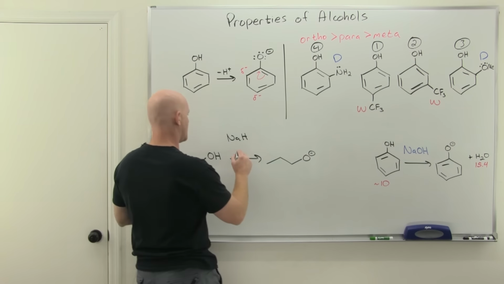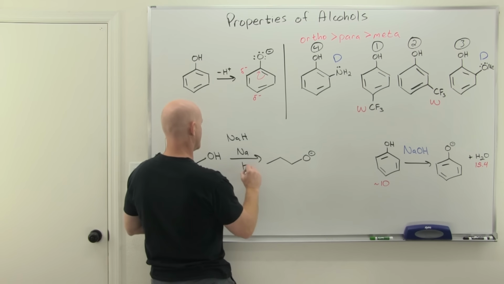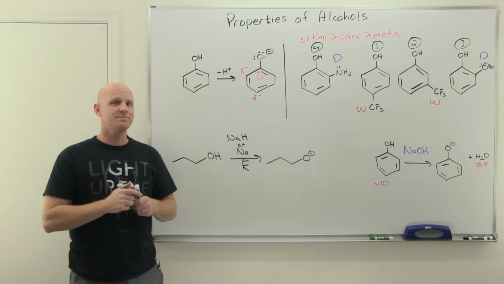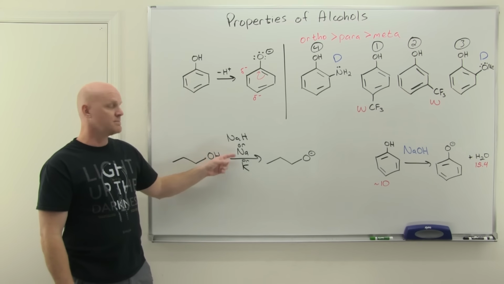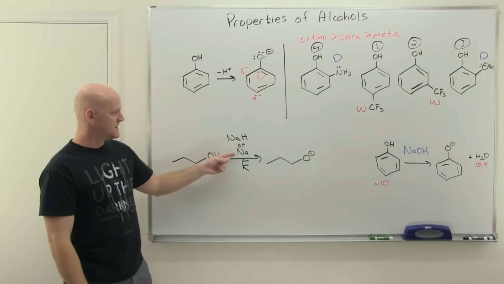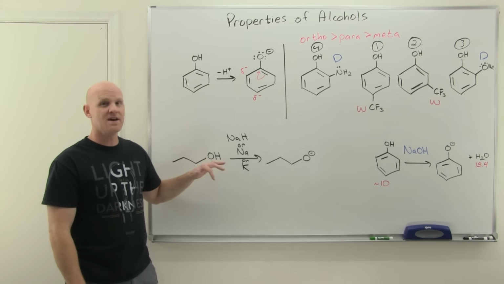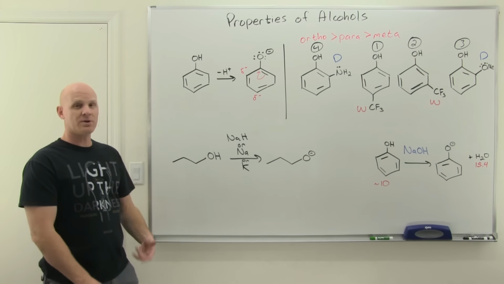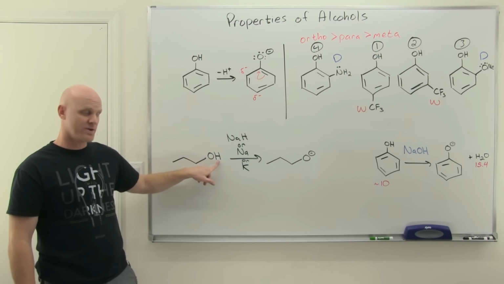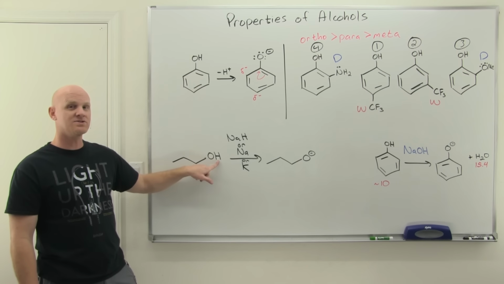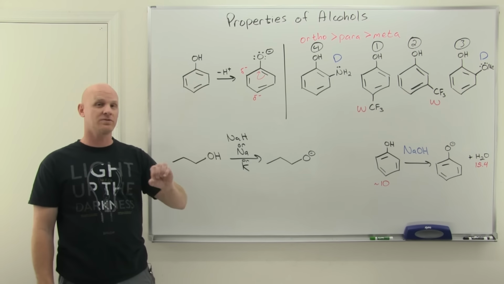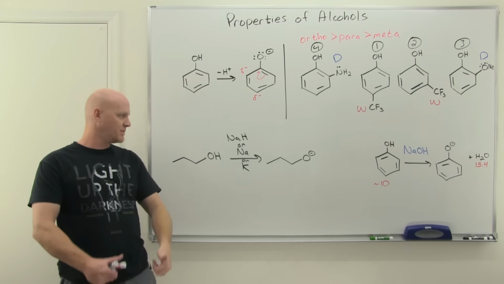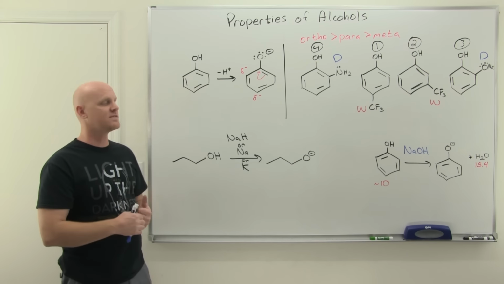Now, it turns out you might also do a little bit of a funky reaction, and use either sodium or potassium metal. And so it turns out sodium or potassium metal are going to get oxidized in the process. When you're adding them, they're in the zero oxidation state, and they're going to lose an electron to form either Na plus or K plus. And when they lose their electron, it's the hydrogen that gains the electron. So here, hydrogen's in the +1 oxidation state. When it gains the electron, it goes into the 0 state, and two of these are going to combine to form H2 gas, and it bubbles out of the solution, making this once again irreversible.